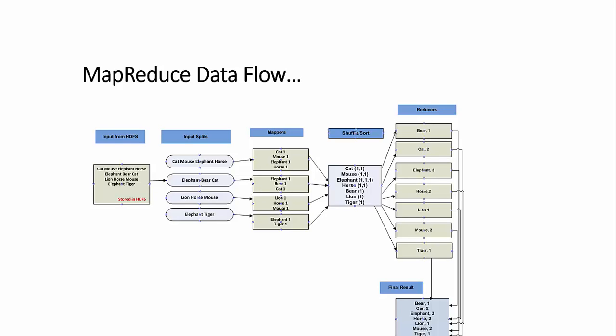Once a mapper processes the data, the intermediate data is sent to another node for performing shuffle and sort operation, where similar keys and values are grouped together and sorted based on the keys. The sorted key values are sent to the reducers for final aggregation. All the intermediate data with the same keys goes to the same reducer. The reducer then aggregates and writes the final output back to HDFS.